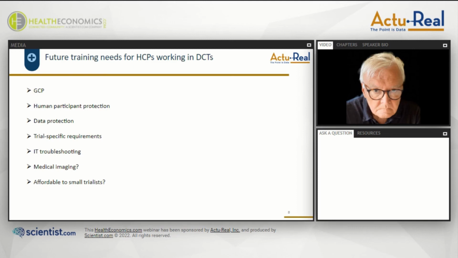So we can expect that the role of mobile healthcare providers will continue to expand, but this expansion needs to be accompanied by proper training and certification. So this needs to be done, and this requires considerable effort and expense on the part of the trialist or the CRO, or both. And one cannot just turn a visiting nurse or a nursing assistant into a competent mobile healthcare provider without a bit of training.